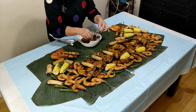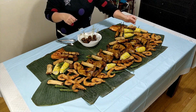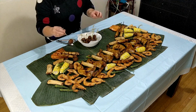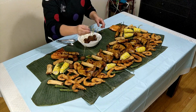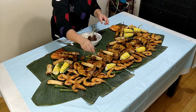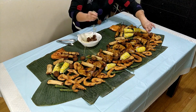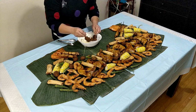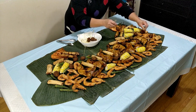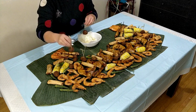Nakabili ako kanina, guys, sa tindahan ng parang bamboo sticks na para gamit dito sa meatballs. So, spread out na lang. Parang maganda naman tingnan. So, depende na talaga sa inyo kung paano ninyo isasaayos yung boodle fight or the mukbang.